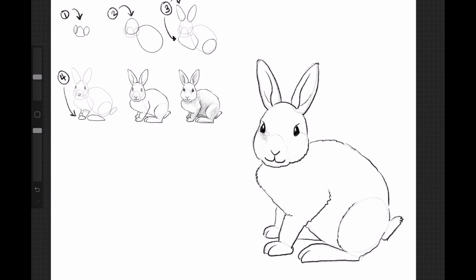Then turn your pencil on its side and start shading. Gonna set those eyes in just a little bit and follow that top curve of the cheek circle that we drew, the ovals. And we're going to go around that just a little bit and set those bunny eyes into place and show that the cheeks stick out a little bit more.